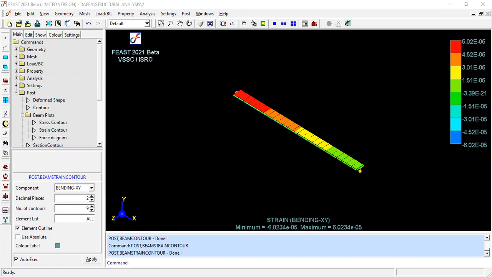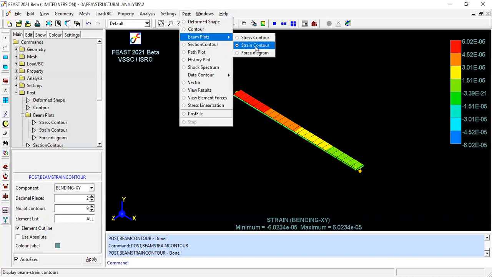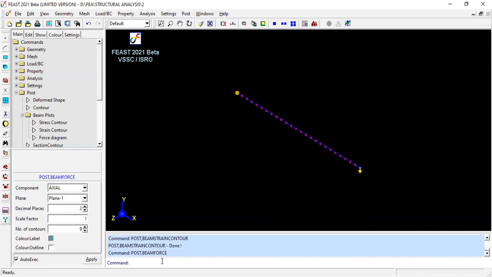Then the shear force diagram. If you want to see the shear force diagram, post, beam plots, force diagram. Component shear 1 and plane 1.